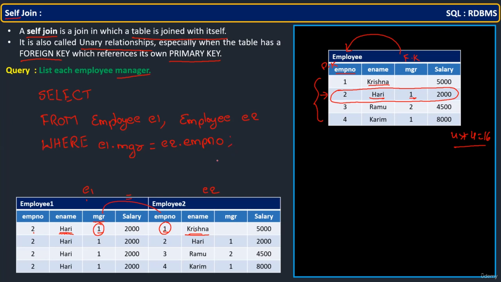With this join condition we have only this record, and with 3 also a corresponding record will be there.